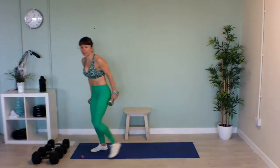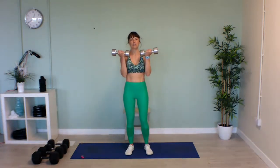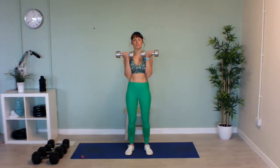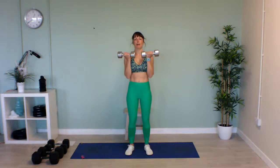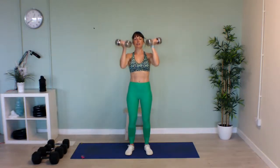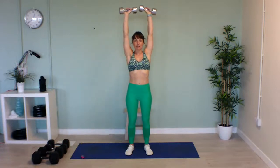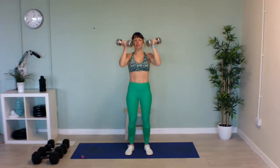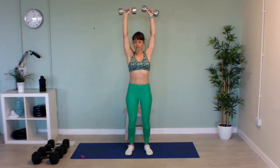Good old Arnie, using 6s for this. So slightly lighter dumbbells, we'll use the same if you really want to. Bring them up with your palms facing towards you. Then we're going to twist and push and bring them back down. Let's go. Well done. Bring it down in front, twist and push up. Fabulous. Well done.